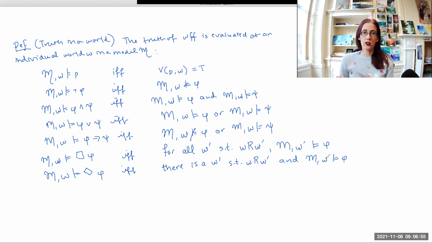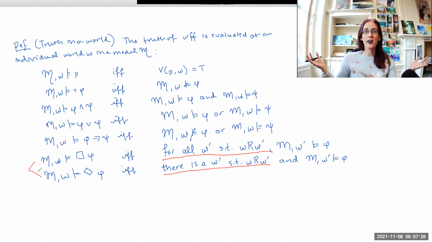So immediately you can now see why modal logic is not truth functional. You can't just look at the truth values of the subformulas in order to determine what's going to be true at a particular world. You need to shift your attention so that you are looking at either all of the worlds that are related to where you are, or you can find at least one world that is related to where you are, which makes the formula true. So these two clauses are the fundamental basis for the non-truth functionality of modal logic.